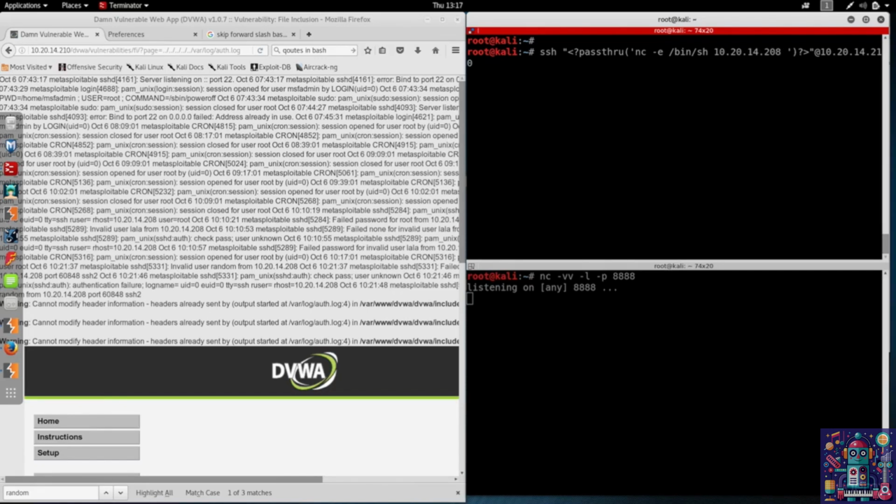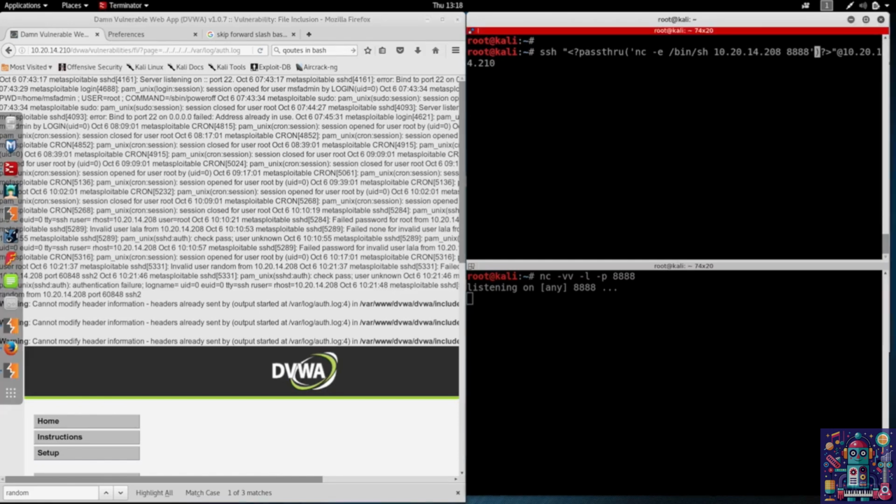Then I'm going to put the port that I'm listening on, which is 8888. Now, with this method, you're only going to get one shot with this code, because if you put the code incorrectly, the whole thing is going to break and the file is not going to be displayed anymore because you have an error in your code. So what I suggest is I'm going to keep the pass-through as it is, because that's a safe function and I'm sure that this is going to run correctly.